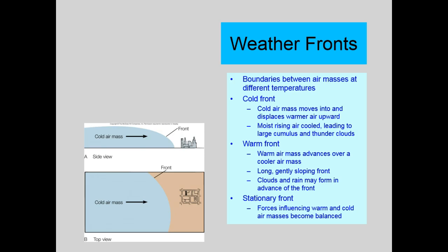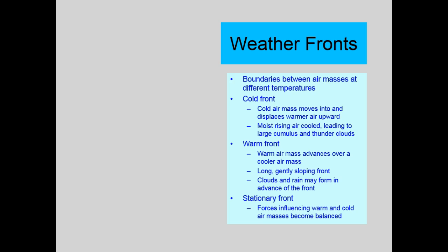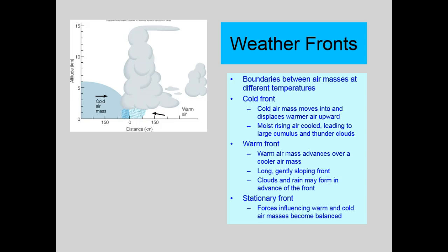Okay? Let's see if we can get another picture of that. I think there was to be one there, but I'm not seeing it. It looks like we're missing two. Here we go. Here's the cold air mass coming in, a lot like the other one we saw. Warm air, warm moist air here. This forces up the warm moist air very quickly, and look at that cumulus cloud.